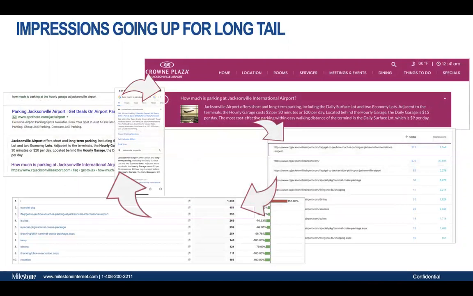I shared that result for the financial institution. And another similar example in hospitality, we are seeing a huge increase for long tail on the FAQ queries, as well as long tail queries. And we don't see a corresponding increase in clicks.